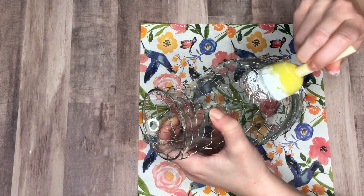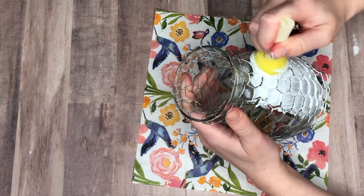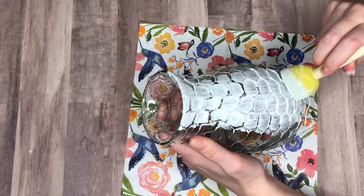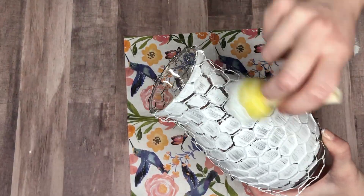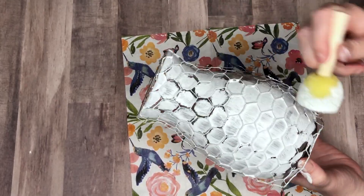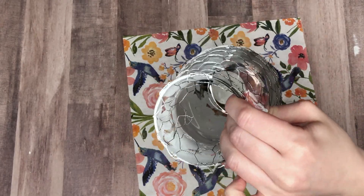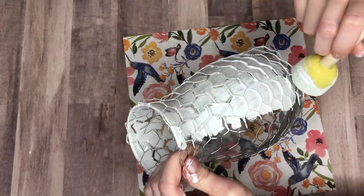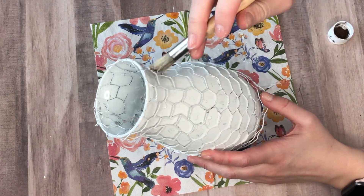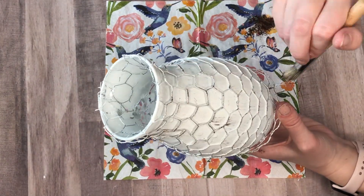The idea behind this DIY is I wanted to turn the vase into something that resembled a beehive or a honeycomb. I could have gone in with orange or yellow paint to make that point more obvious, but I also wanted this to match the decor in my home so I could actually use it, so I decided to paint it entirely white using my Waverly paint. I also think it would be so pretty if you put in an LED candle and then it would glow with a yellow orangey color through the vase. I then went in with my stippling brush from the crafter square section of the Dollar Tree and some brown paint and dry brushed it onto my vase creating a nice distressed look.